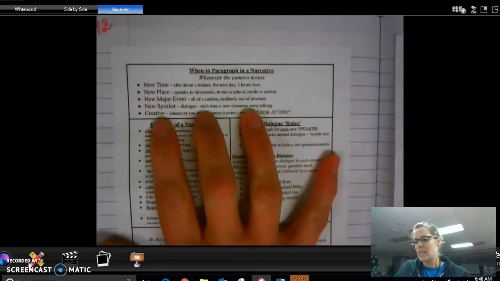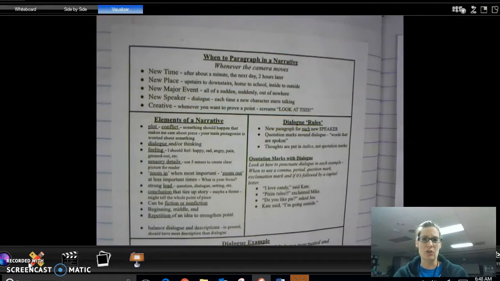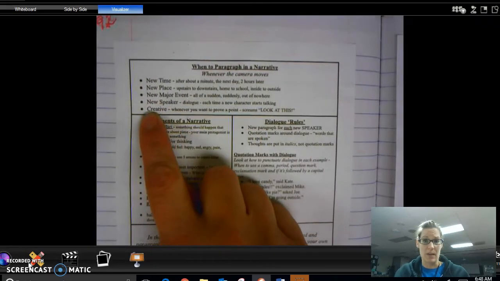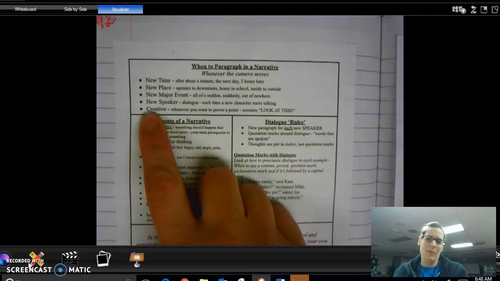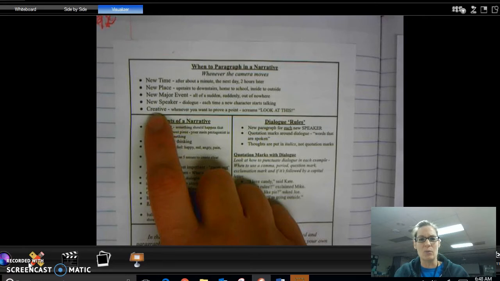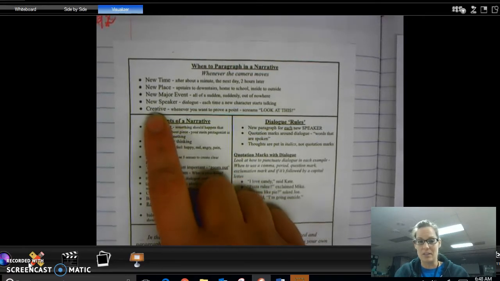We've also seen in Famous Last Words, she'll use the sound of the ghost coming, or I've seen heartbeats or footsteps, or, if it's sad, it could just be tears flowing down my face, and then you get a new paragraph. It doesn't matter, but these creative paragraphs are really important in a narrative. You don't want to overly use them, because then it becomes poetry for one, but it becomes too expected. And so you need to make sure that you're really focusing on, when am I doing this?